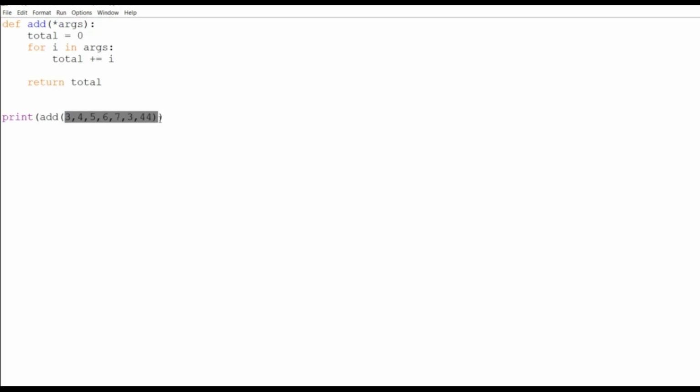All of these numbers here will be converted to a tuple. So in this tuple we can loop. Every time it will take a number. So i will be 3 at first. It will add to the total, which is 0 plus 3, which will be 3. Now the total is 3. In the next loop it will be 4 plus 3. It will just continually add all of this and return the total, which is printed over here. So this is the concept of packing the arguments and looping through them and doing the operation inside this loop.